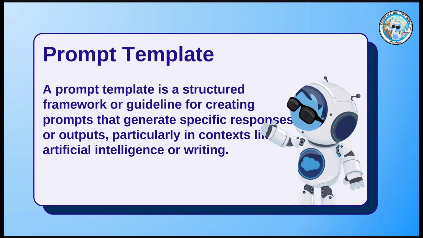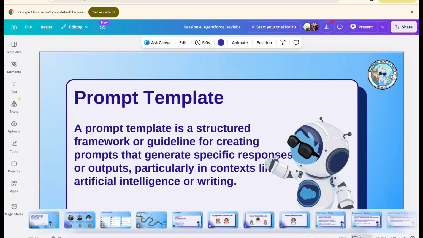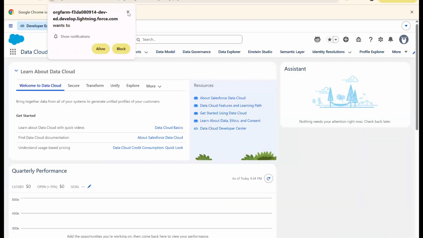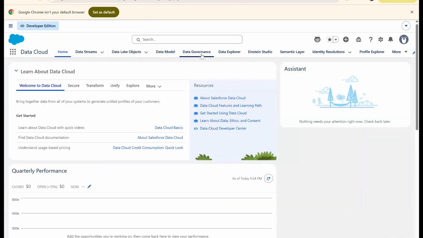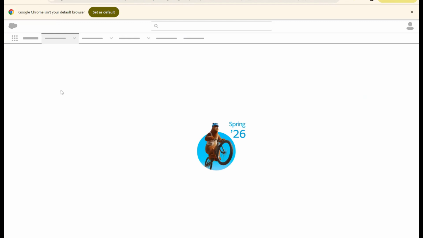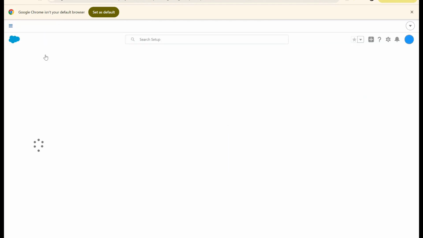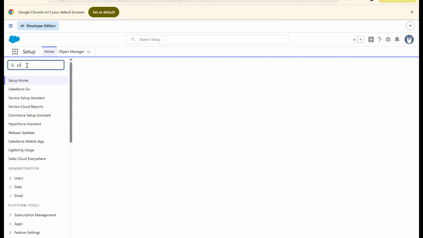If you see around the models, let me go into the screen as well. I hope my screen is visible to all. When you go into your prompt template, it will give you the option to change your models as well. So let's go to prompt template.